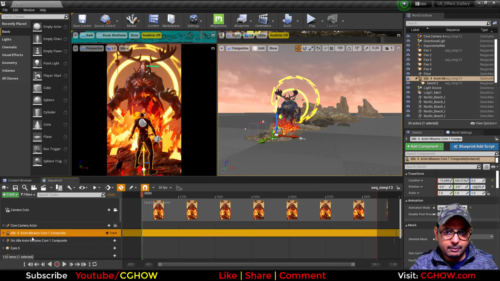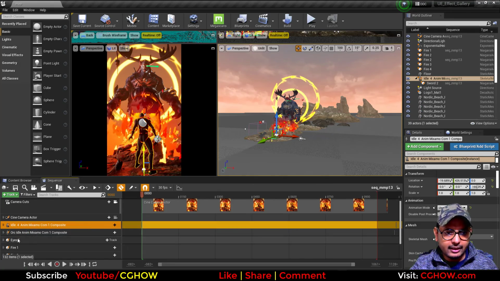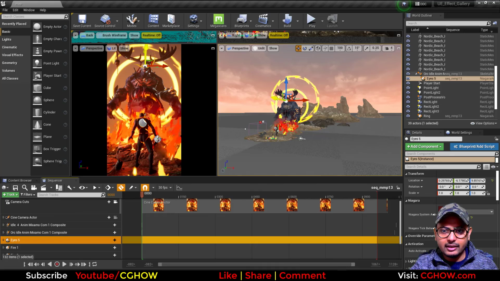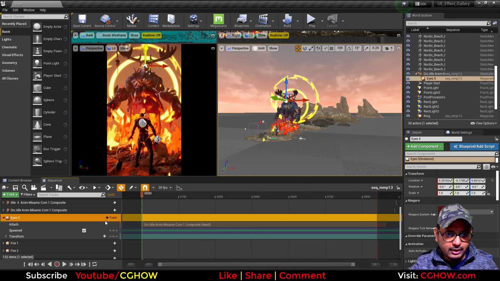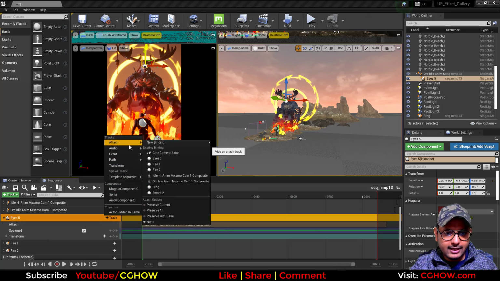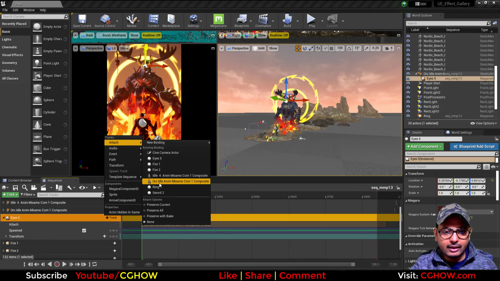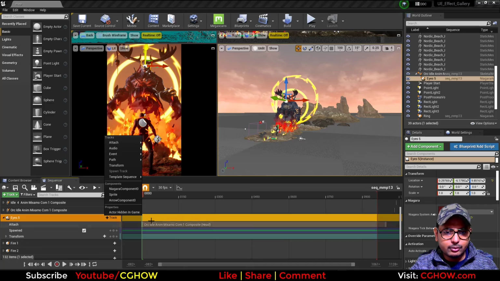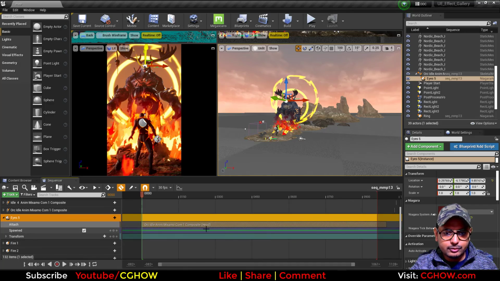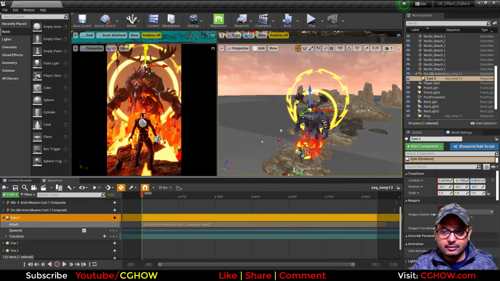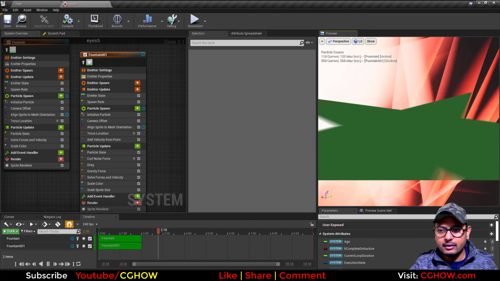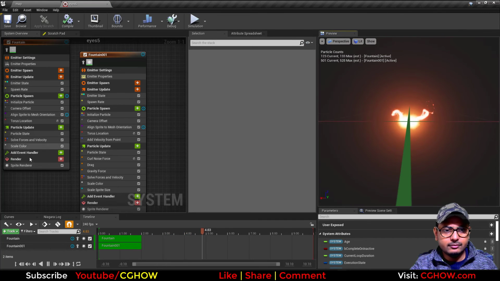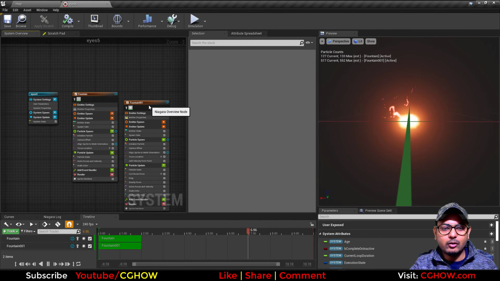Then these two are placed here, and then I have this eyes effect linked with the character. So here you can see, you need to just click here, attach, choose your character, then it will ask you for the bone and you need to choose the bone, and here I have chosen the head bone. So this eyes effect is linked with the head, and if I open this eyes effect, this is how it looks.